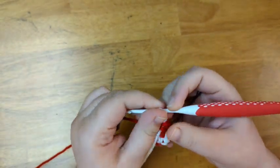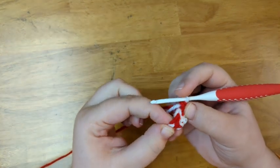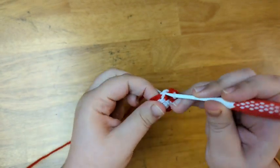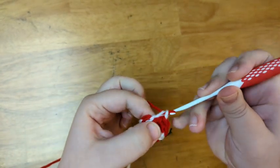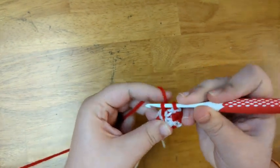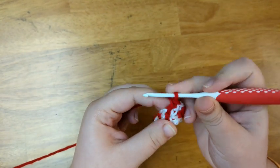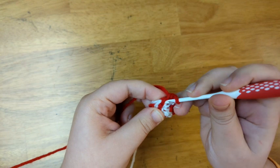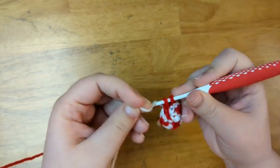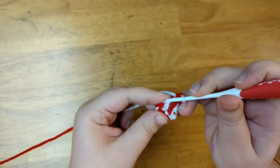I'll single crochet 1 into the next stitch using white, and then into the second stitch I'll single crochet 2 using red. So single crochet 1 into the next stitch and change colors to red. Then single crochet 2 into the next stitch using red. So there's my first single crochet using red. I haven't changed colors, so I can make 1 more red stitch into the same stitch. So pull up a loop, and this time I will change colors back to white. So I'm going to continue to repeat that across the rest of the row.